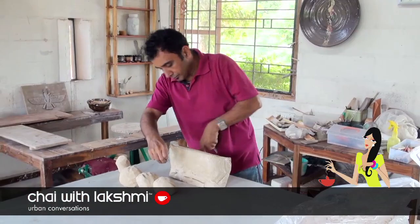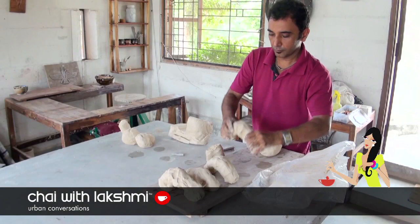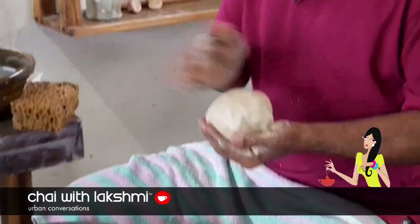So tell me, how is the tea bowl made? You can make them on the wheel. It's called throwing it on the wheel. You can do it by hand. You can have slabs and there are very many ways of doing it. I work with clay. We have various clays that we mix locally. There are some clays which are imported, which I like, which you don't get here geologically. So I get them here. I throw them on the wheel.